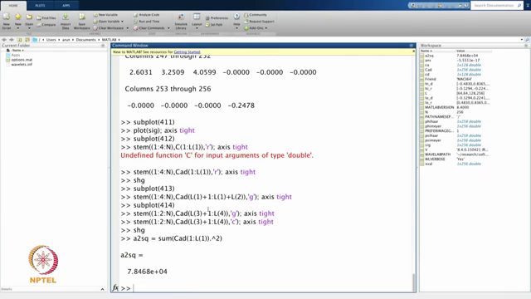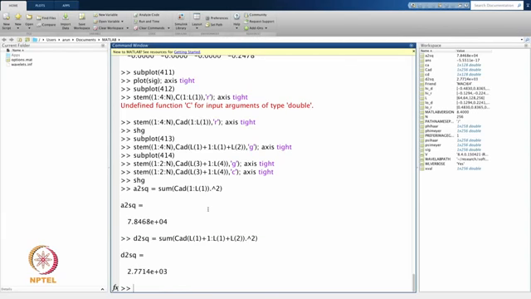So, this is the sum square of the approximation coefficients in A2, and likewise D2, and this is the sum square of the D2 coefficients, and finally we have D1.